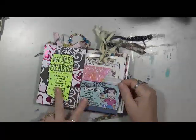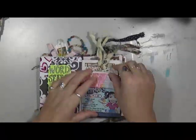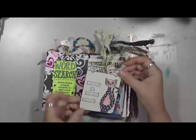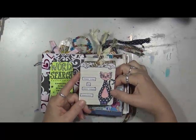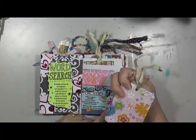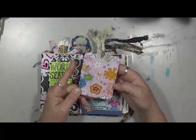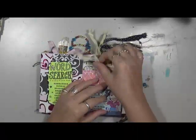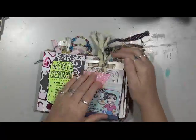Here's a pocket — another envelope. I made a pocket and put notebook paper on it, a little border, a distress ink stamp — 'take time to be happy, take time to make happy memories.' This is an old tissue box or some type of packaging for a kid's toy. I decided not to do anything on the back. This is just a piece of fabric — I take fabric and tear it into strips. Love it. There it is.